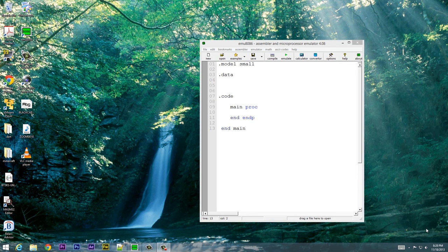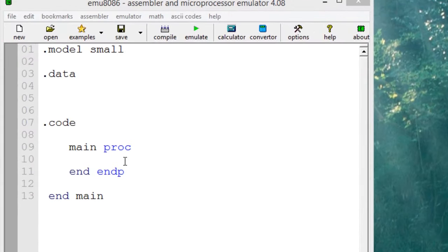Now, in this class, I'm going to talk about nested procedure calls. So let's get started. A nested procedure call occurs when a called procedure calls another procedure before the first procedure returns. It's a tongue twister, right? So let me explain to you exactly how that works.